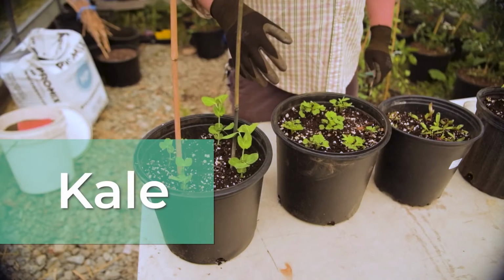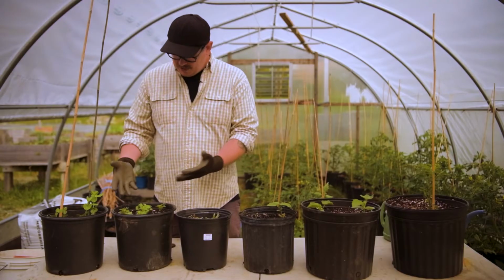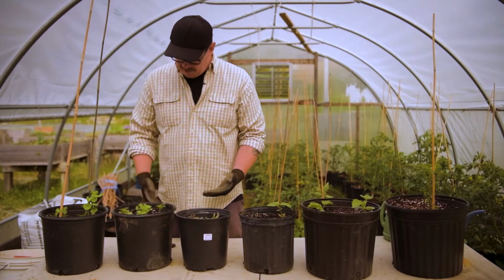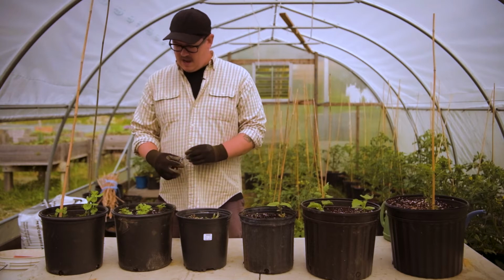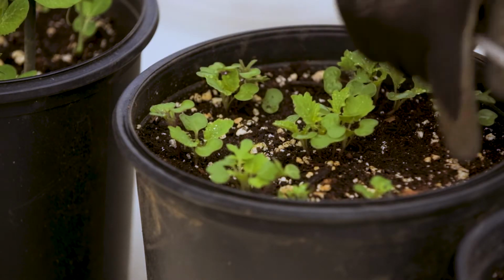Next up, we've got our kale. Came up really nicely. It looks like all of our seeds germinated. So we planted a bunch of kale in here. We probably got more seed than we wanted. And we're just gonna go around and in each of your little patches, pick one or two, or just even one of each of these little clusters.